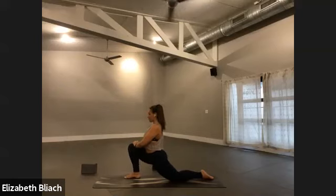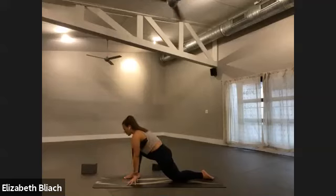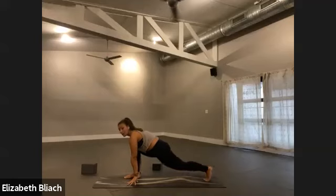Let gravity pull the hips forward and down here. Any variation. Take another inhale. Exhale, brush the fingertips out in front of you. Tuck those left toes, easy lunge. It's a wide leg standing forward fold. So we're gonna straighten both legs.